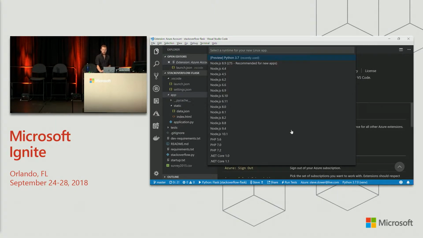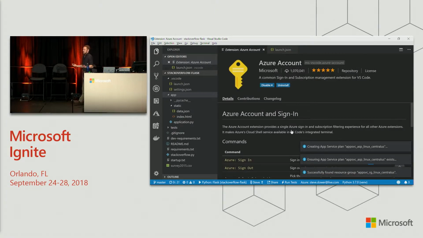So I'll choose Linux. The Python 3.7 support is currently in preview, but we don't actually have any not in preview support for app service right now. And what that really means is I want you all to go and use this because we really want the feedback. We want people using it, breaking it, complaining about it, because now is the time when we can make the big drastic changes we need to improve it. So just because it says preview doesn't mean don't put your Python up there. It really means please put your Python up there because we want to find out where it's falling down currently.